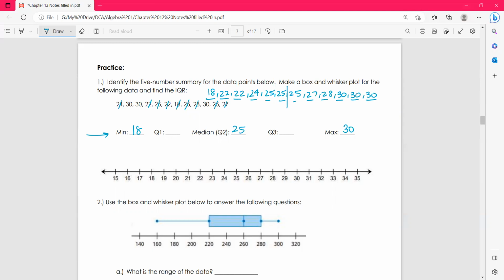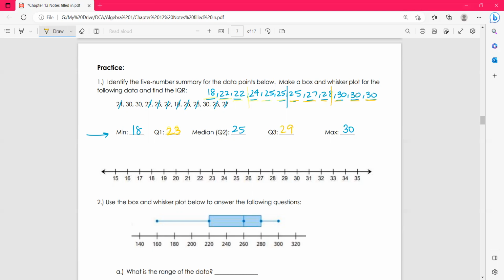And now we're going to find the Q1 and Q3 by finding the median of the first half. Cross them out again, side to side. Right in the middle here, we're going to get 23. And then let's do the same with the second half. Cross them off. Right in the middle, we will get 29.